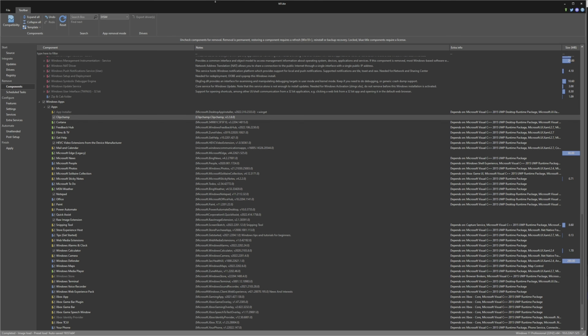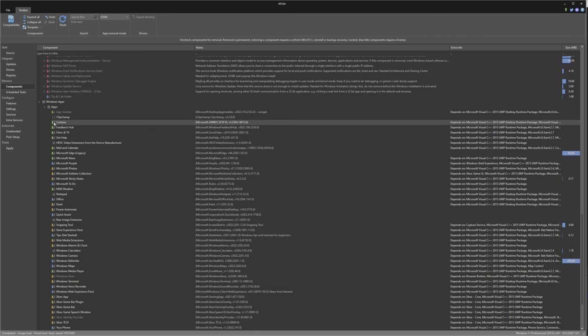And instead of going through one by one and uninstalling all these apps, we can just have it so that they're not there from the get-go, as well as making our ISO install smaller to begin with, taking up less SSD space. So going through the list here, we can uncheck Clipchamp, uncheck Cortana, uncheck Feedback Hub, uncheck Films and TV, especially if you're like me and you're using a custom program like VLC.